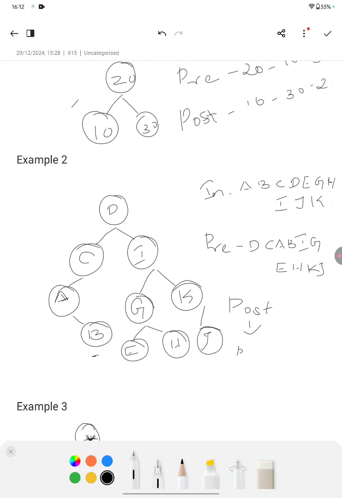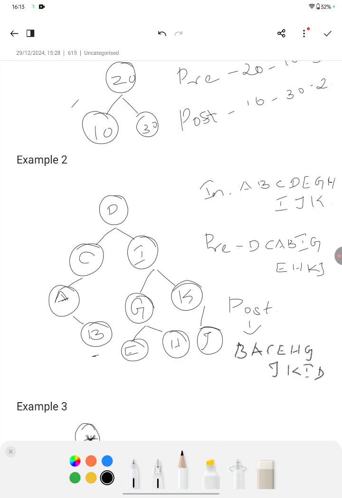So we write B, next A, next C, E, H, G and J. Next is K, J, K, I, D.